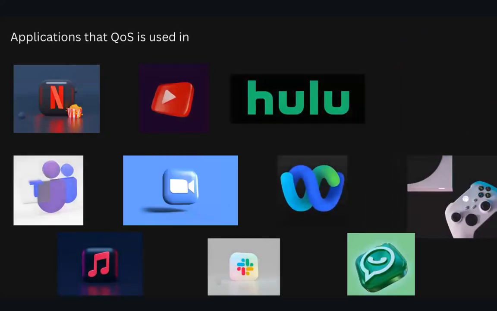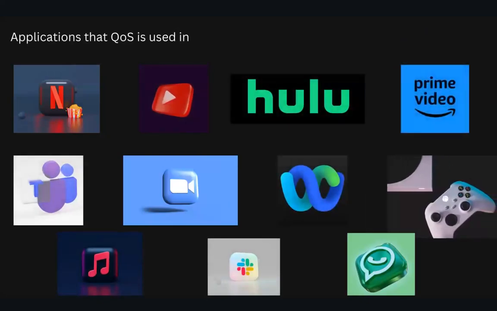So here are some of the common applications where the quality of service is used. So the most famous ones are video conferencing platforms like Zoom, Teams, WebEx, and other types of video conferencing tools. They all use quality of service to provide clear audio and video communication, making sure that there is a smooth experience for users. Another major service, which is regular in our day-to-day life, are Netflix, YouTube, Hulu, Amazon Prime, and other types of streaming services. They use quality of service to deliver consistent and high-quality network performance to provide buffer-free streaming.